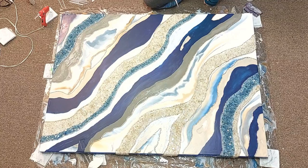The thing is, I can't just pour like all the blue at one time and then all the gray at one time and all the tan at one time because they're in different positions.